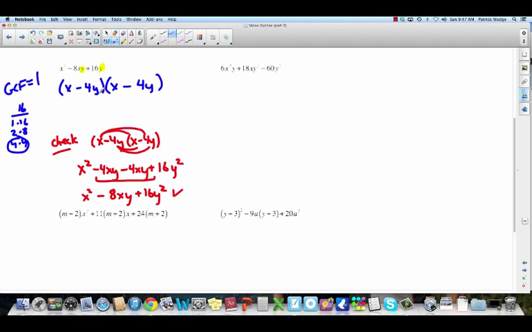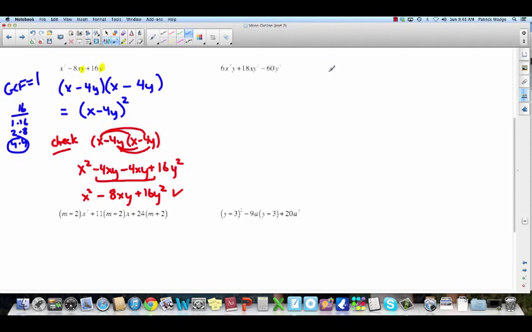By the way, one other thing about this question, do you see how it's x minus 4y times x minus 4y? It's exactly the same thing, right? So if you want to get totally completely factored, you'd actually go one more step. You'd actually say that it's x minus 4y squared, right? 5 times 5 is 5 squared. m times m is m squared. Then x minus 4y times x minus 4y is x minus 4y all squared. We'll talk more about this in a couple classes, so don't worry about it too much, but just a heads up that you could write it like that as well. And that is in a simpler form than this one is.